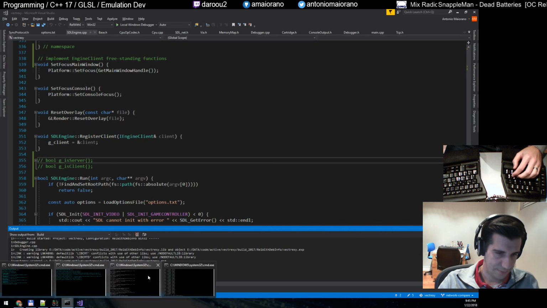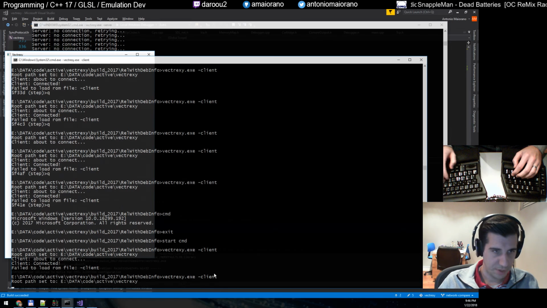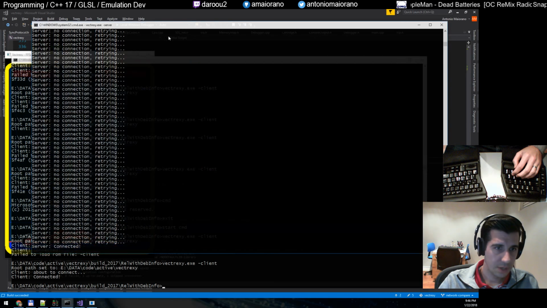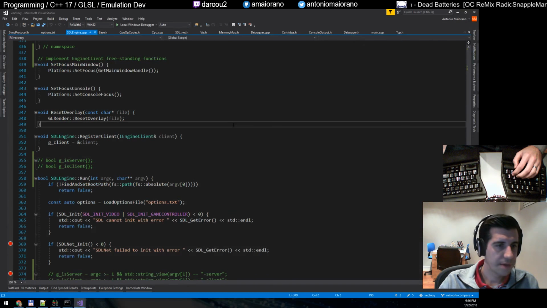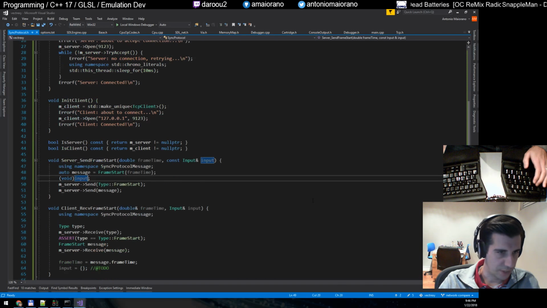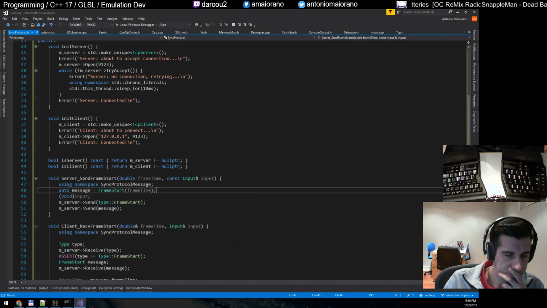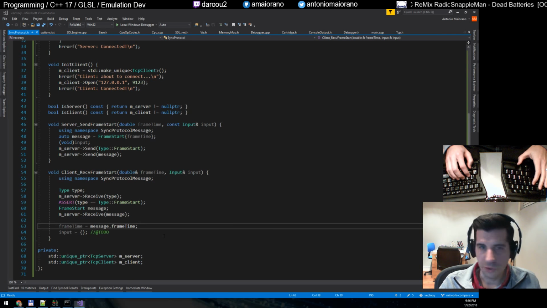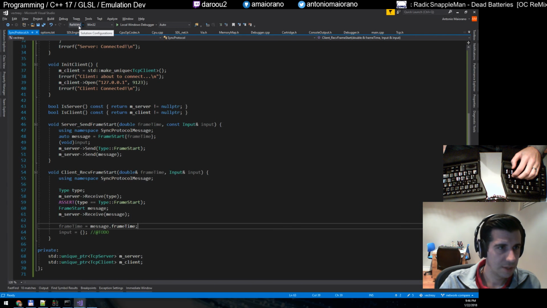All right, so let's see if this actually works. Take this. Move our server. Connected. Oh, and I got a crash. Looks like the server started, but the client ended up crashing. So that's interesting. Let me just take a quick look at this code again. Okay, so what we could do is launch the server because we know that seems to work, and then we'll debug with the client and see what we get.